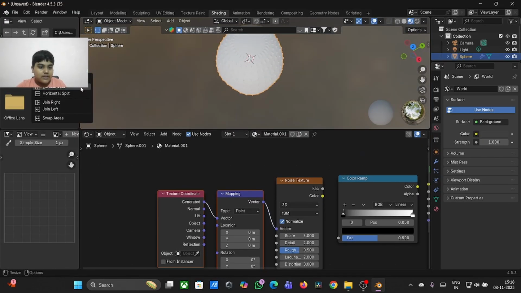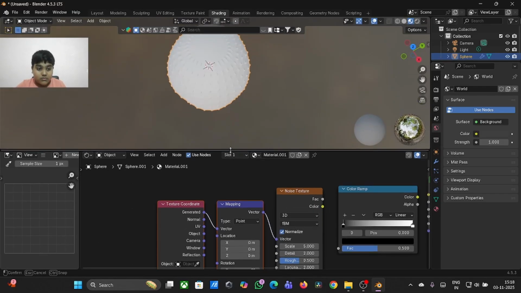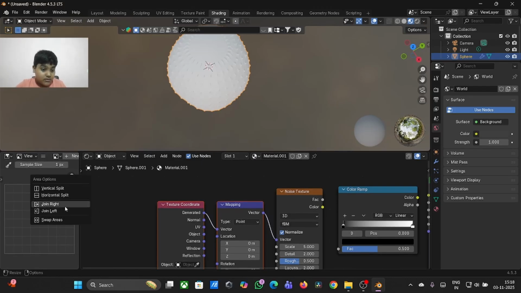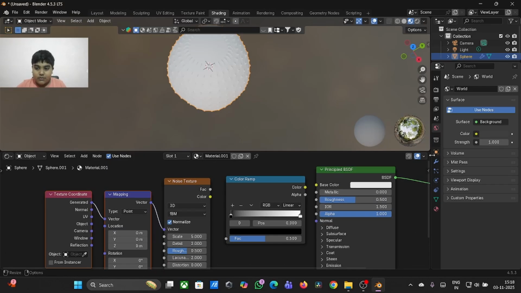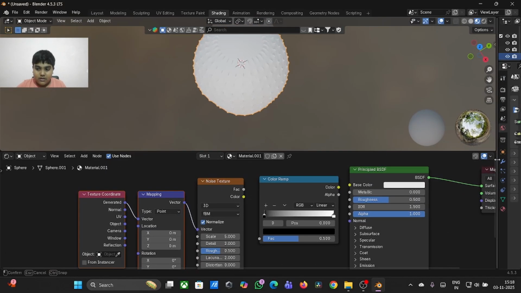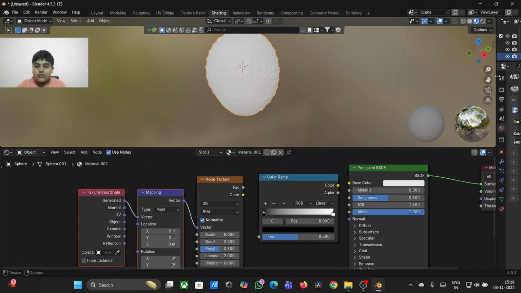I'll join this tab because we don't need it for now, and I'll join this also. Yeah, so now you have a very big workspace. So we have our texture coordinate and mapping nodes.